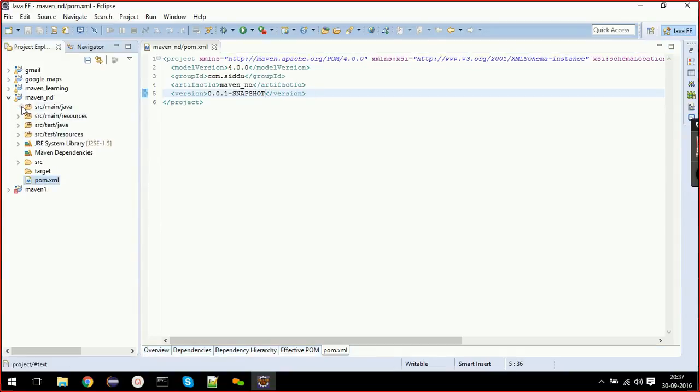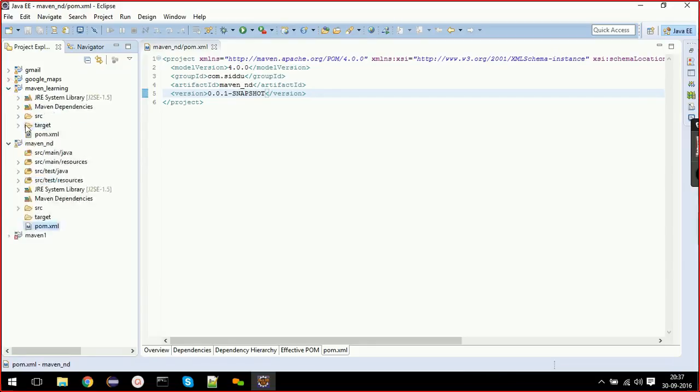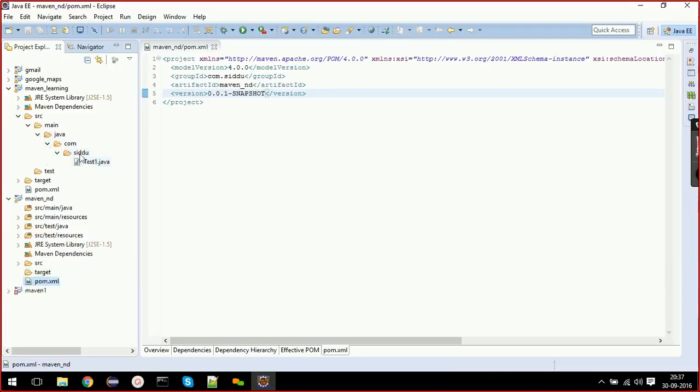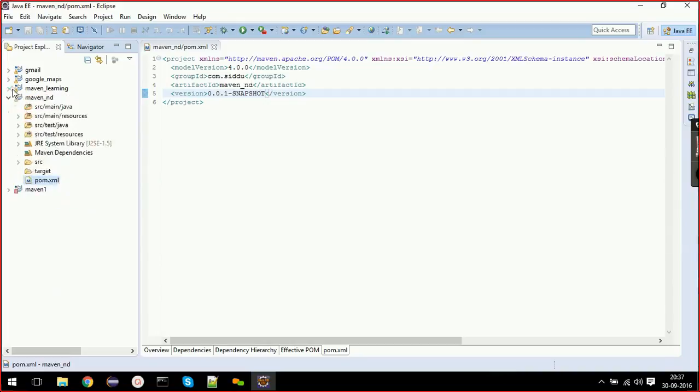If I go to source main Java, where my source code should be present, nothing is there. The other projects I created using existing archetypes, so by default they have come up with some test1.java, app test app.java, like that. But when we create a new project without using archetypes, it will not create any source code inside it.